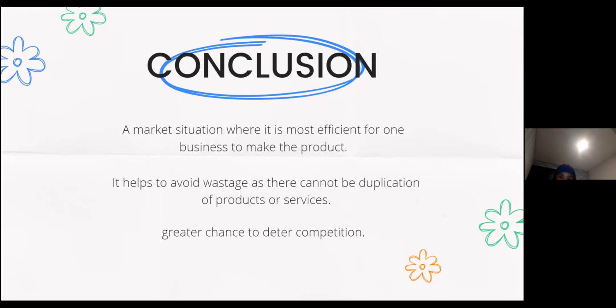And the last reason is a greater chance to deter competition or to completely get rid of competition. Related to the explanation above, when there is a higher profit margin, it helps the organization to invest in better products and the latest technology, which in this case avoids any competition from rival firms. If the profit margin is high, that usually means the company is on the right track and won't have to make viable changes. When a company has no competitors, consumers have no choice but to buy from the monopoly. Depending on the scenario, it could be either beneficial or not, but most likely it's good for the firm.